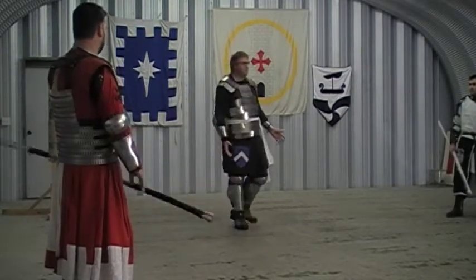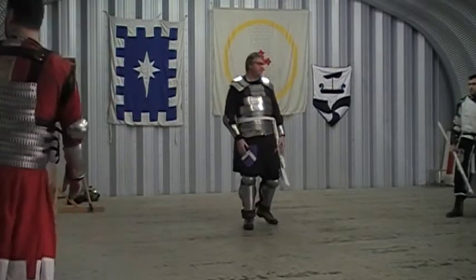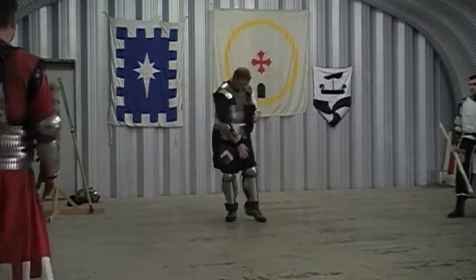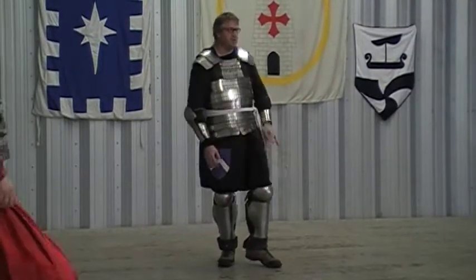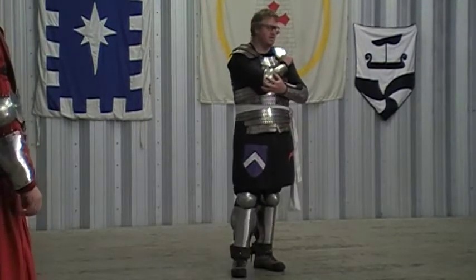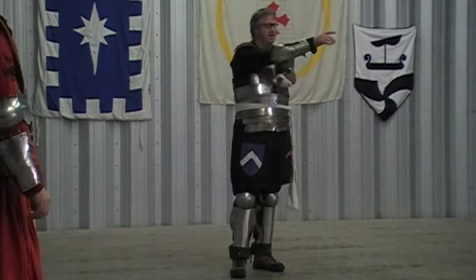Pole armor is all about mobility. You have to get away, you don't have a shield to block stuff, so you have to be able to move. So for legs, I have bandstand style legs with almost nothing on my thighs. Bandstand style arms, which allows me to do this.